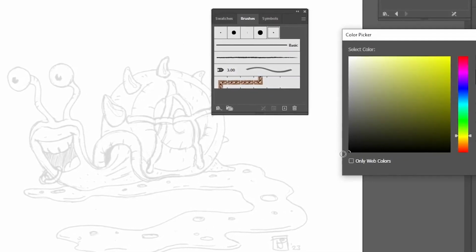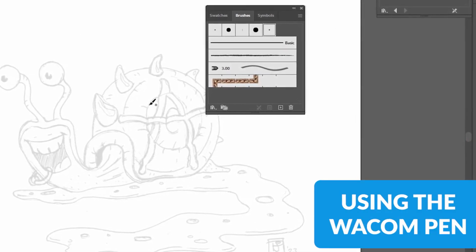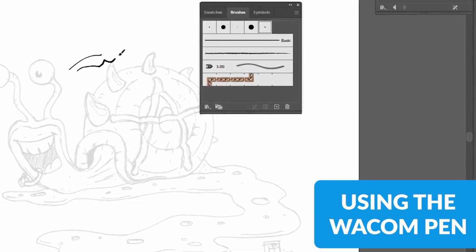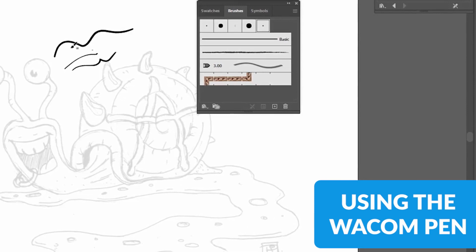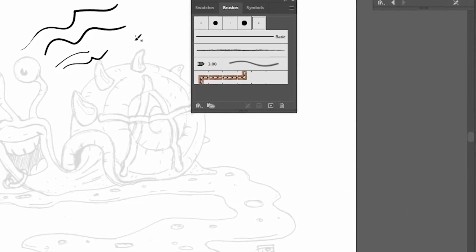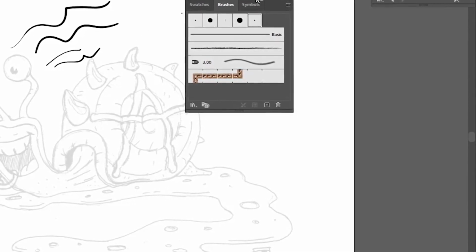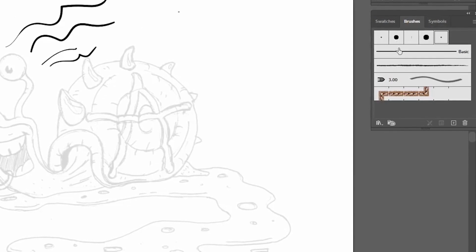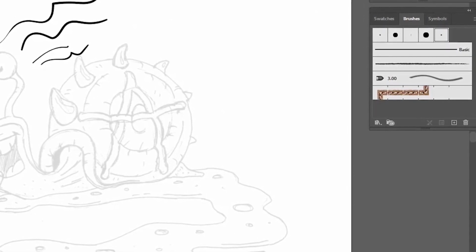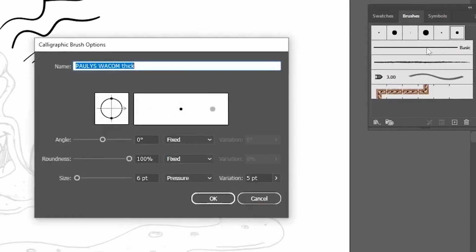Select your colour, so I'm changing my colour to black, and then I'll demonstrate the pressure tip on the Wacom tablet. So you can see the harder you press, you can go from thin to thick. There are 3 main sizes that I create. You can create your own library and put the 3 different sizes in there, so you can just open up your custom library, user defined library.